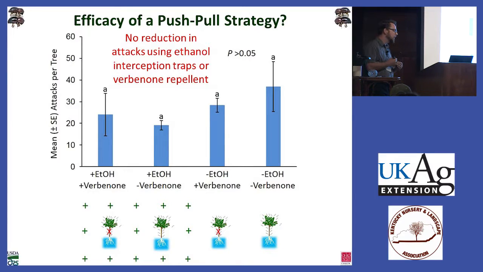Our colleague in Mississippi found that having the perimeter of ethanol baited traps did reduce attacks on those trees, so it was beneficial, but he also had a very, very low level of attacks. I mean, maybe an average of 2 to 3 attacks per tree, whereas we had much higher levels in Ohio and Virginia. So maybe under low levels of pressure it might work, but it might also be that we have to try a higher release rate and make these traps even more attractive, but we're still looking into it.